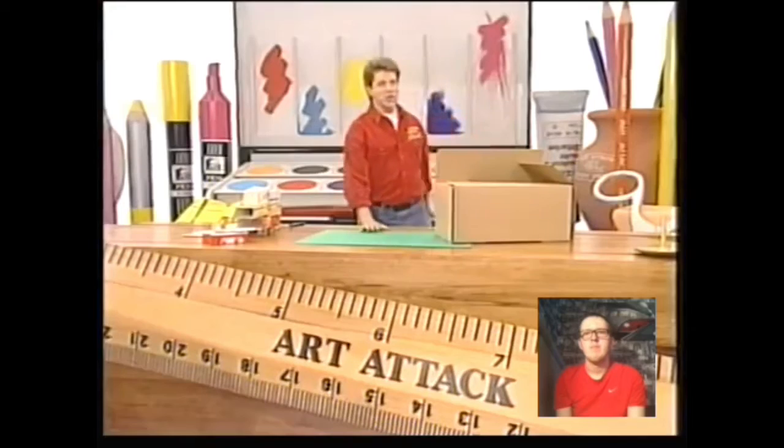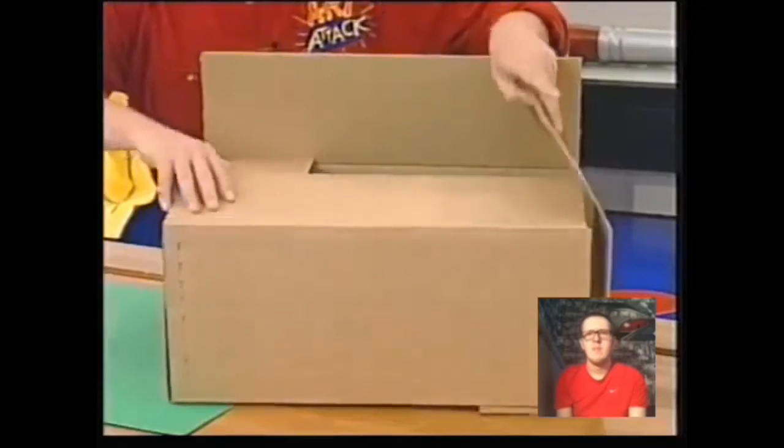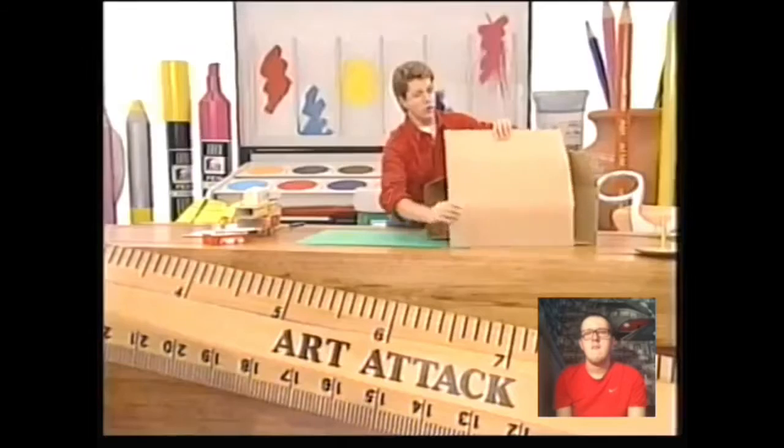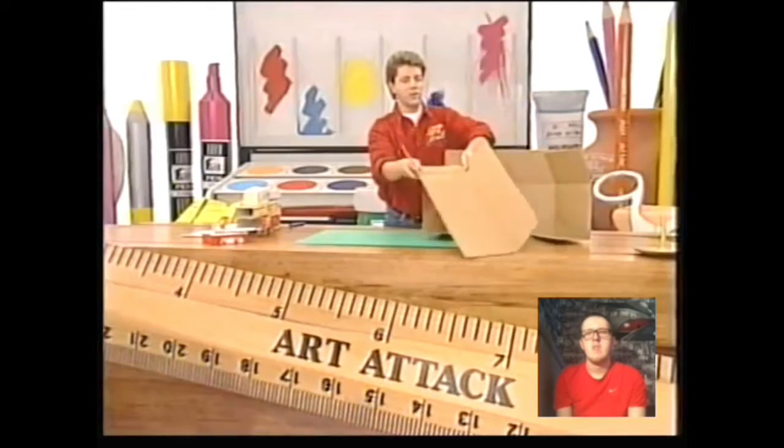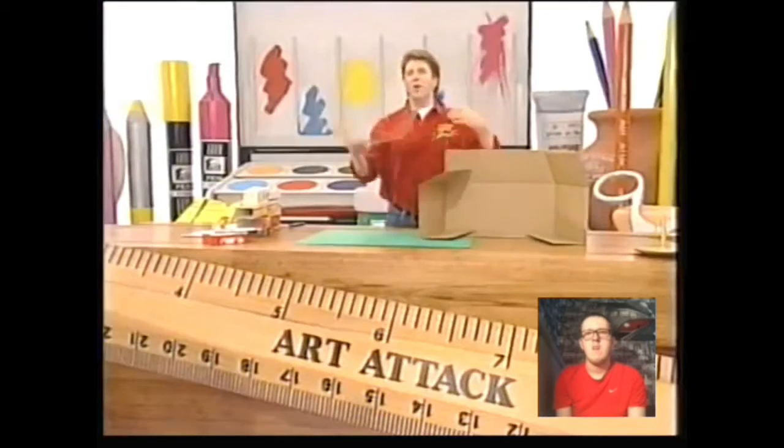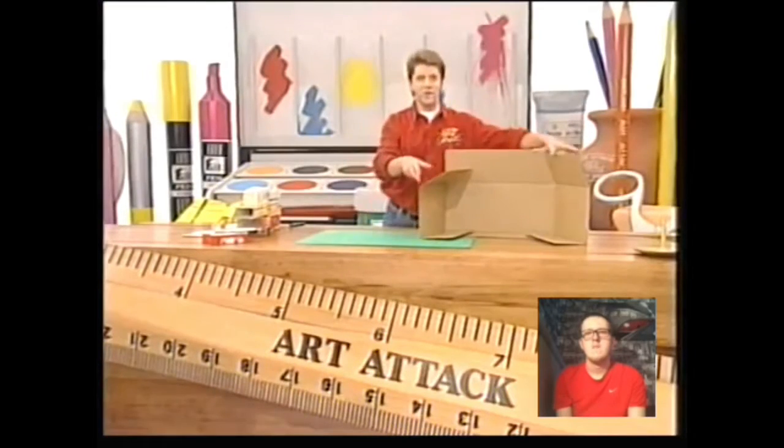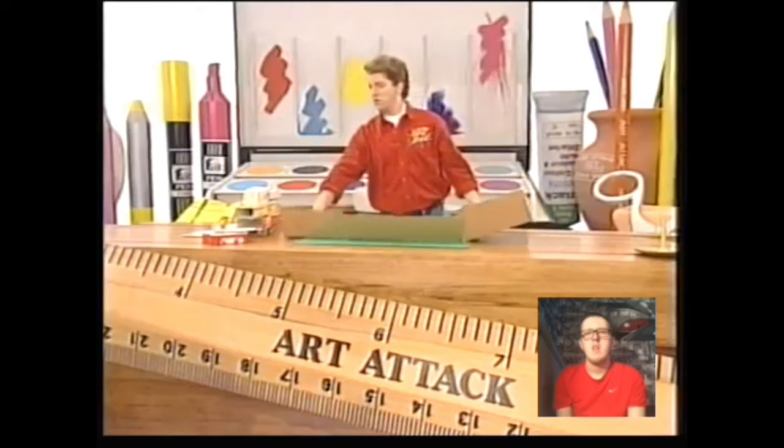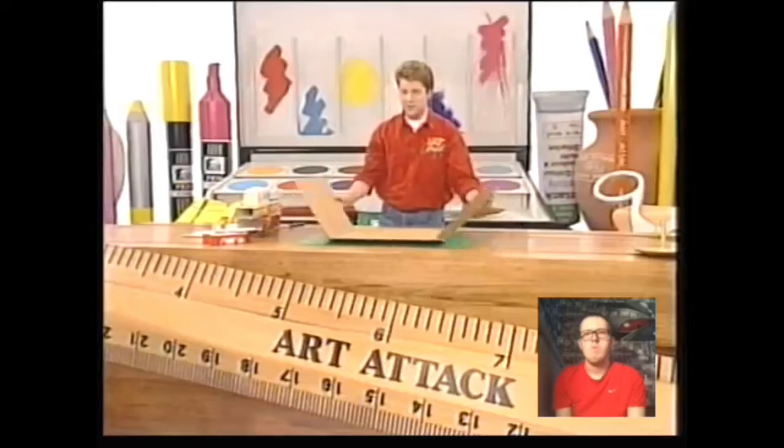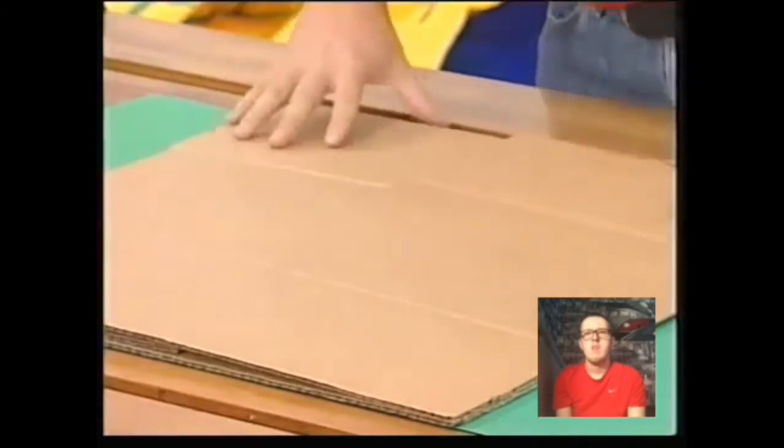Take a cardboard box as big as you can find and pull the top flap up on one side like that and the bottom flap out like that. Cut the whole of this side out and you'll have something that looks like that. Take the rest of the cardboard box and open it out flat like this. This part will be the cupboard and these two flaps will be your cupboard doors.